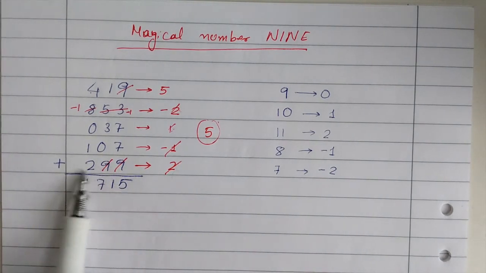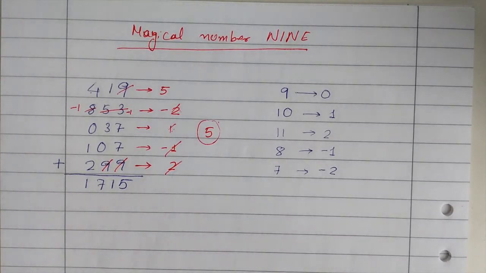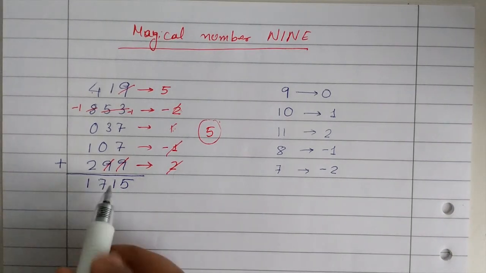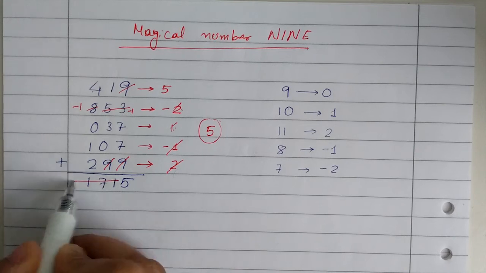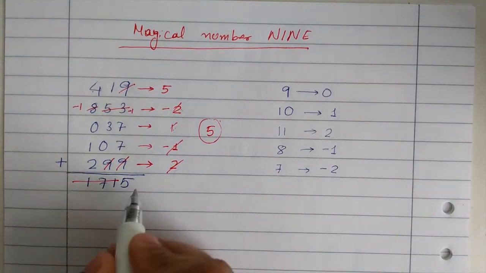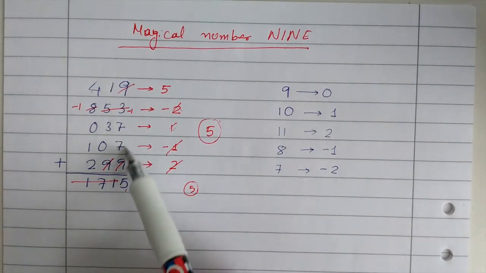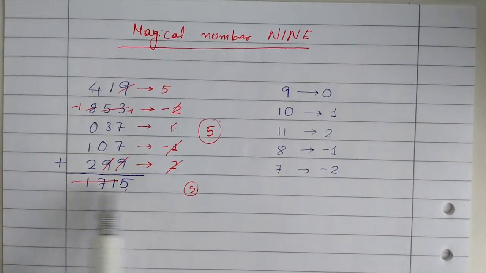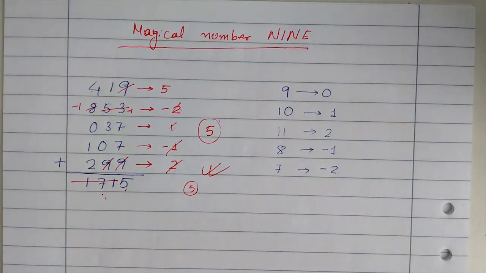Now the sum, 1715, must also give us the same number, 5. If it does not, then your calculation is wrong. If it gives you the same number, then your calculation is correct. This is the verification process. So 7 and 1 makes 8. 1 plus 7 is 8, and plus 1 is 9. All of these three digits make 9, so we remove them and make it 0, and the remaining number is 5. So you see that all of these 5 big numbers, when reduced, give us 5, and the sum also gives us 5. Therefore this sum is totally correct, and this is how you check it.